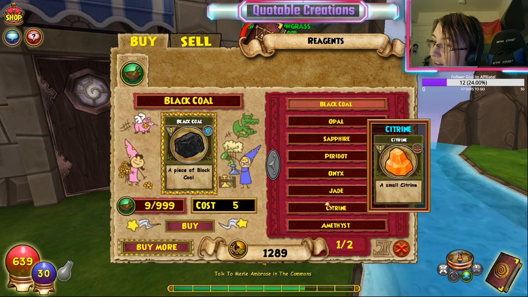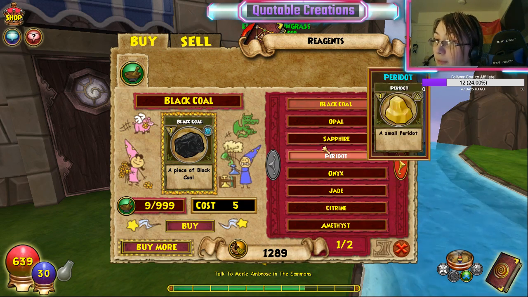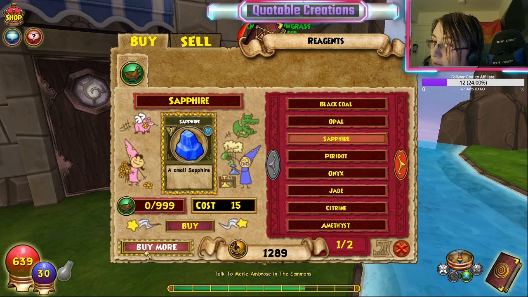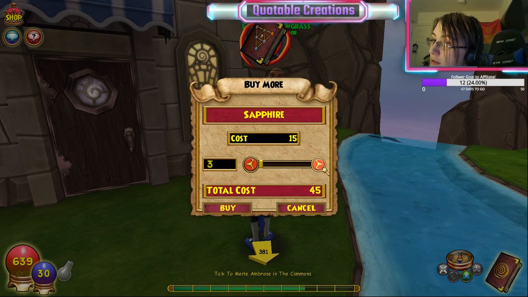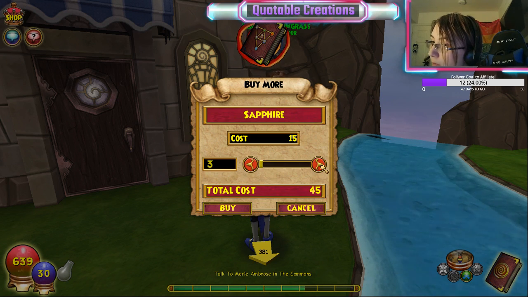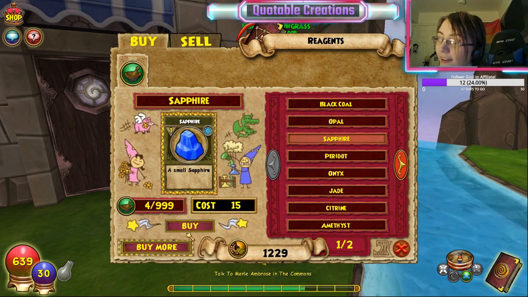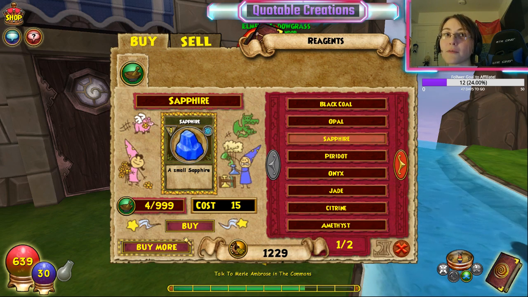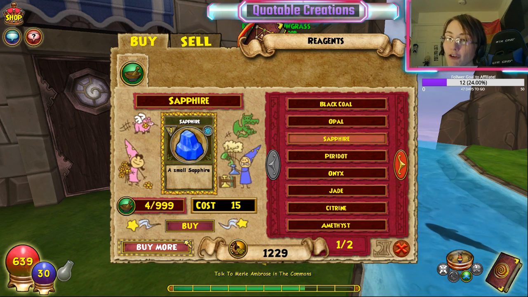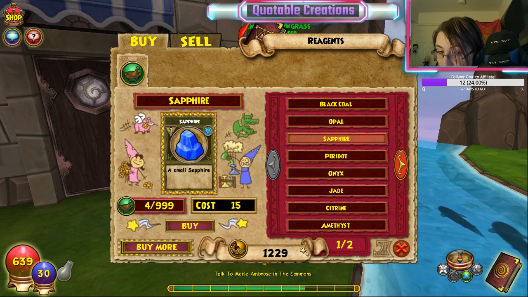Okay. Wait, did I just buy 16 pieces of black? I really hope not. So buy more. Oh, nope, not that much. 4, buy. I think I just bought 16 pieces of black coal. Good job, Shania. Well, if I ever need extra pieces of black coal, hey.